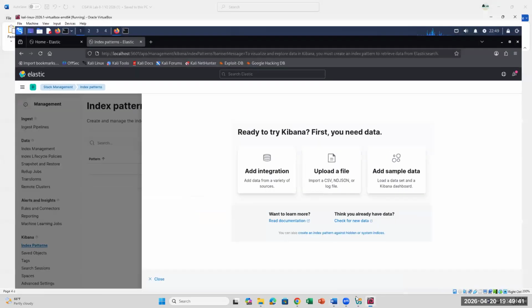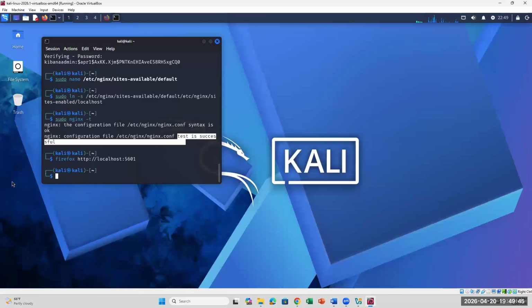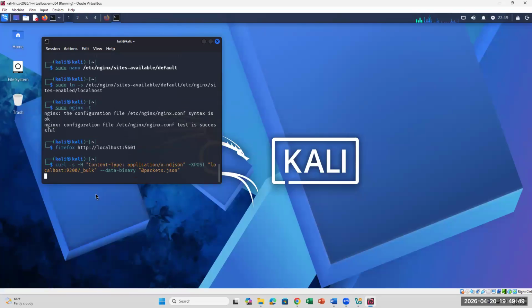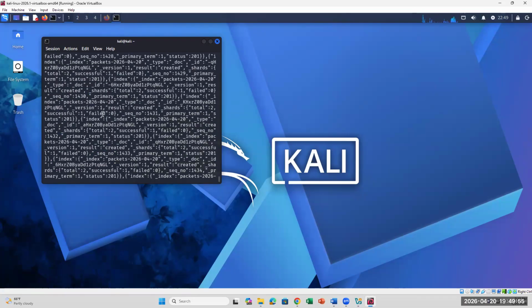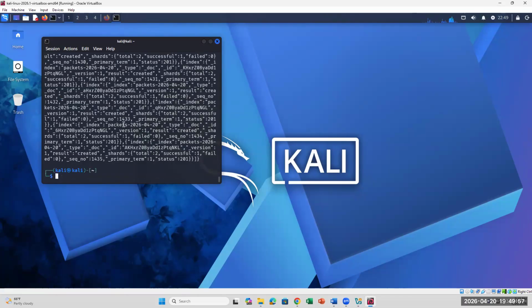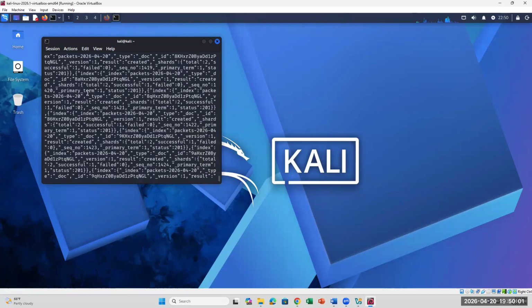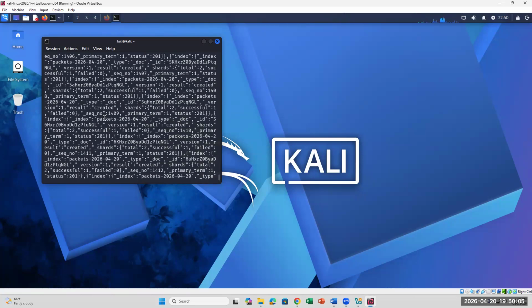And it might dump out an error because of authentication. If you are not logged in, it's going to throw an error. But I did check there, so it's telling me the status. Oh, it does have some failed information, but it did pull the packet information.